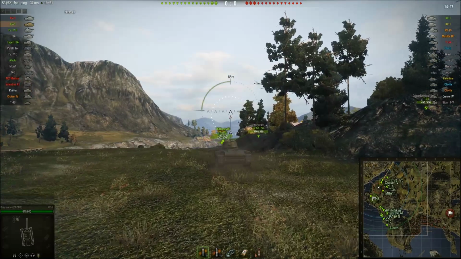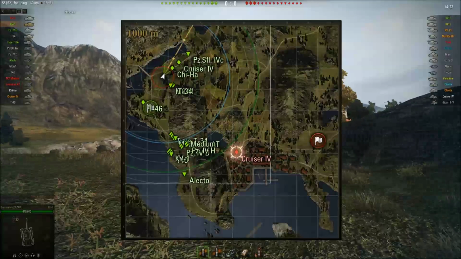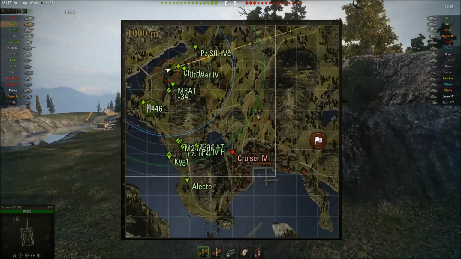Now we are on Fjords. Okay, I personally don't really particularly like this map. Most of the team have gone down south. They're going to be quite a bit of resistance down there. You've got the north push up here you can take from this base, and then the middle.